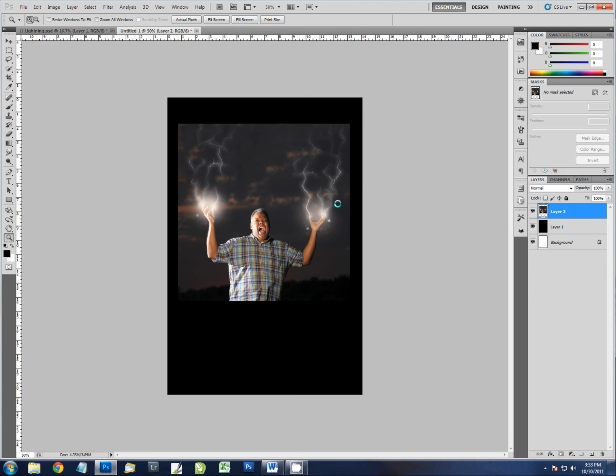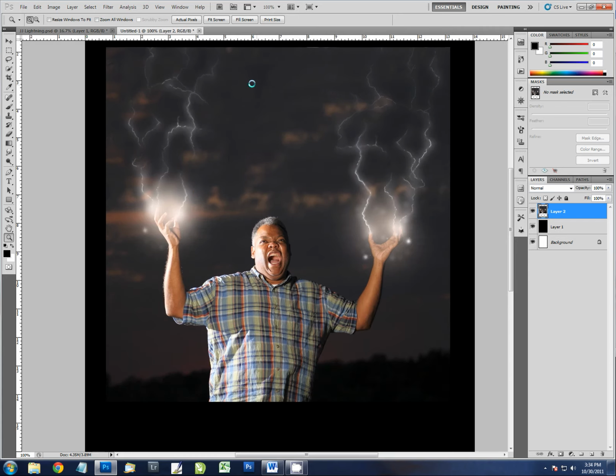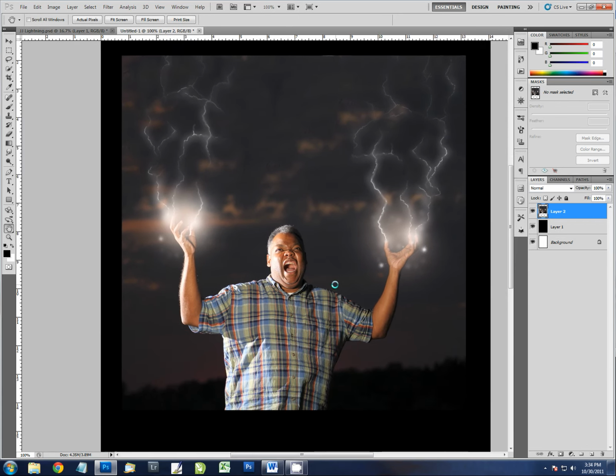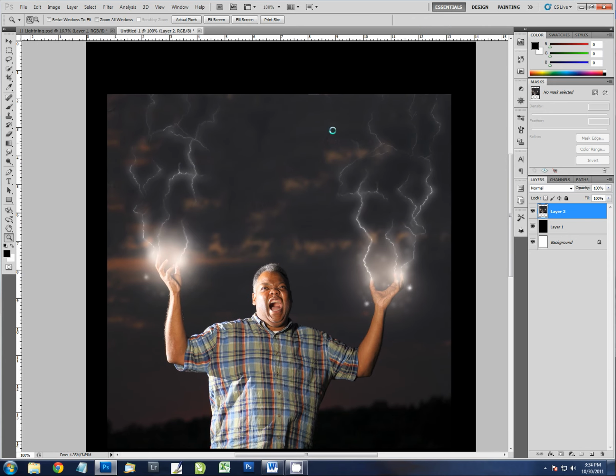Okay, the first thing I want to do is get rid of some of these really harsh edges that I have here. So I want to create a layer mask that will allow me to melt some of that into the black background. When I select that layer, I can come down to the bottom of the Layers palette and click Add Layer Mask. You can see my layer mask is here. It's selected, and it's white. So I need to paint on that with black. My foreground color is black. If it was not, I could just press X on my keyboard to toggle it to the front.